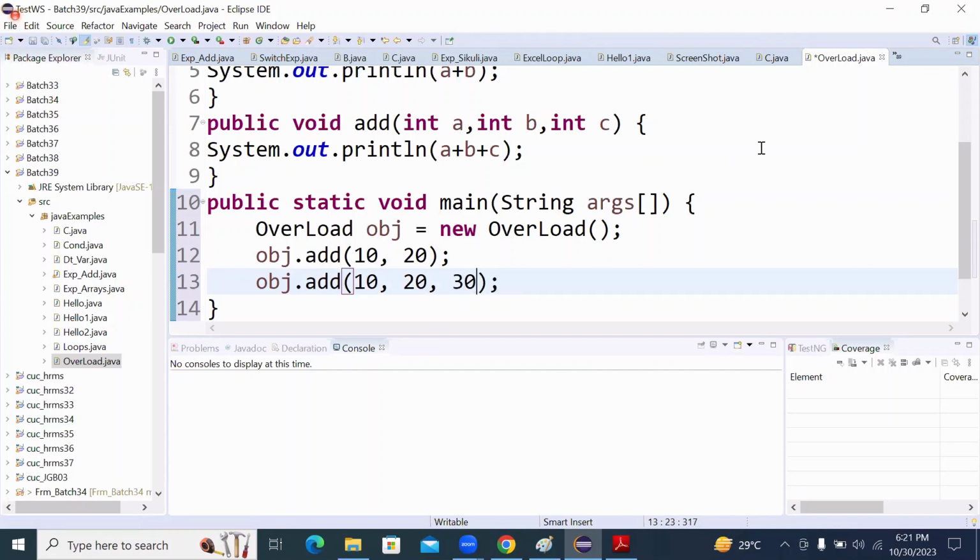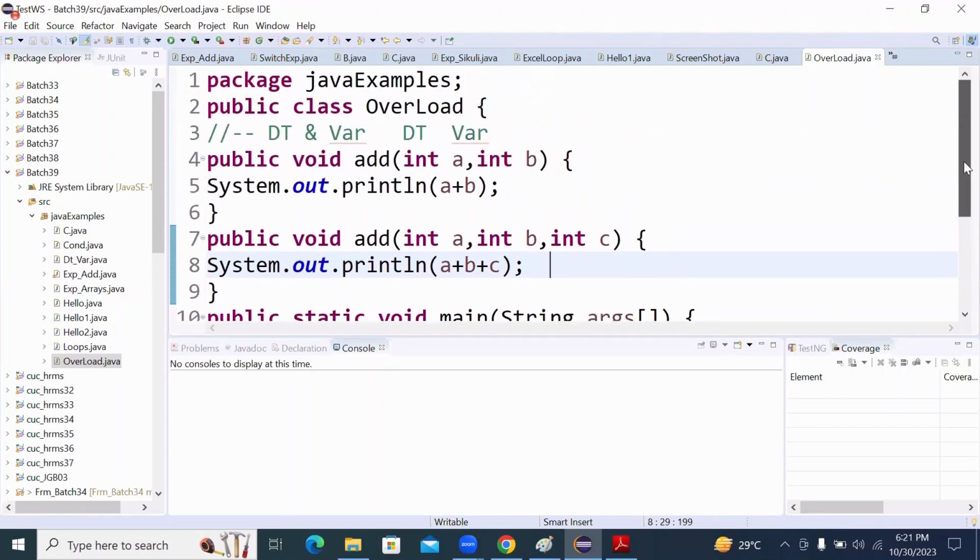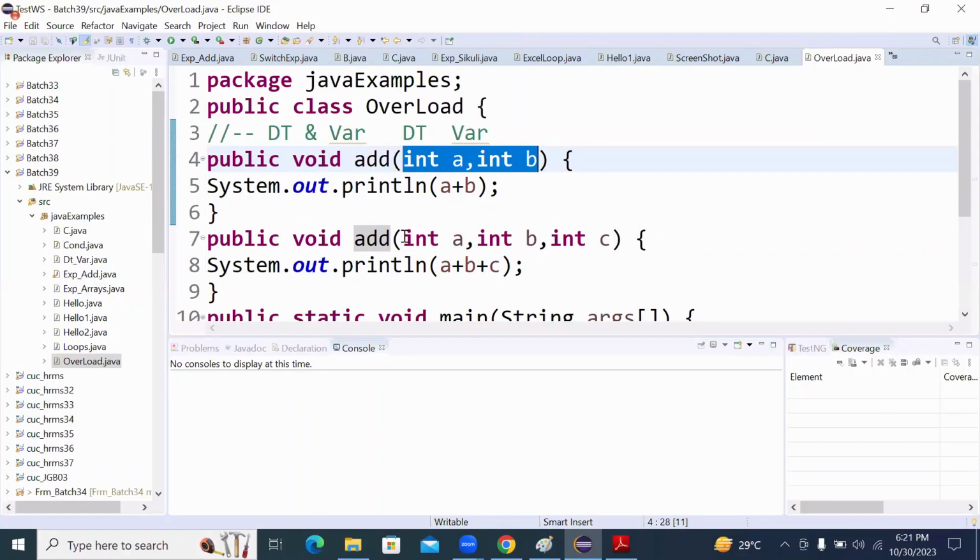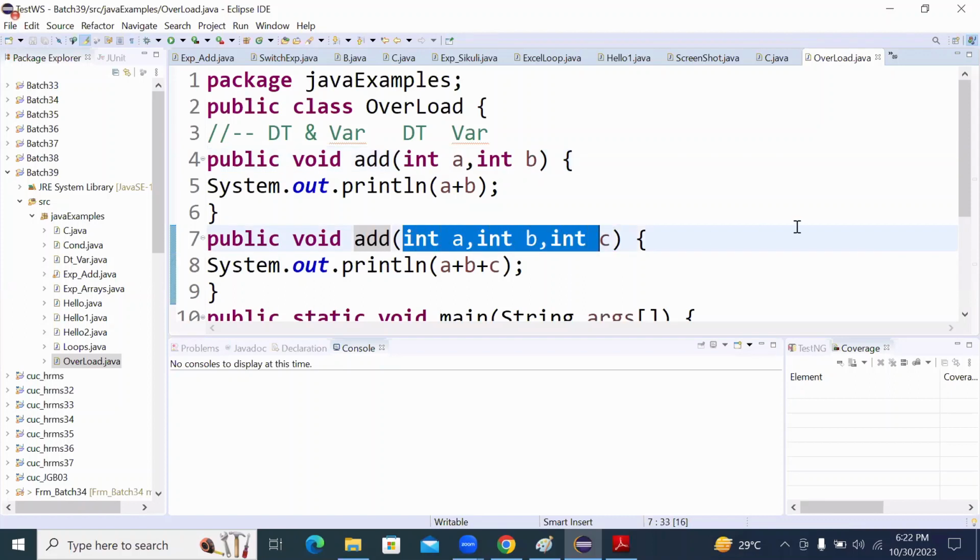This is how we need to take care in implementing the concept of overload. We provide the same method name and consider that the signature is different, then we can consider that we have implemented the concept of overload. Execution, the same thing will be followed.